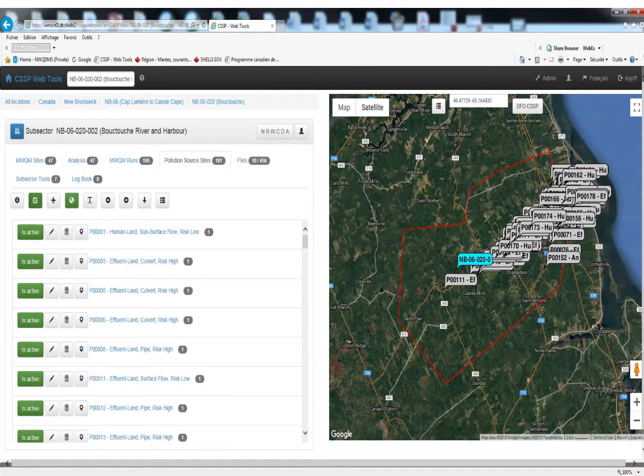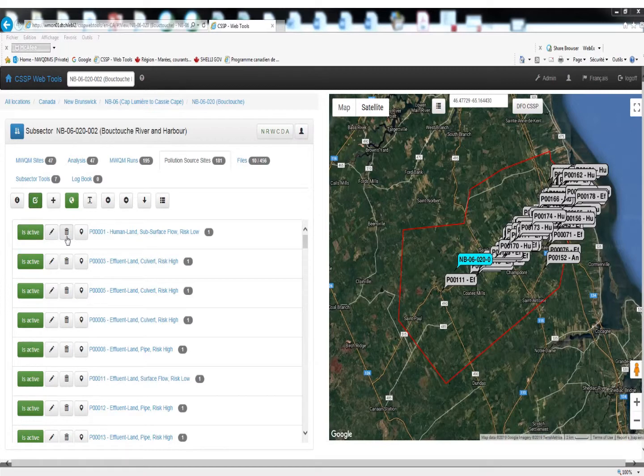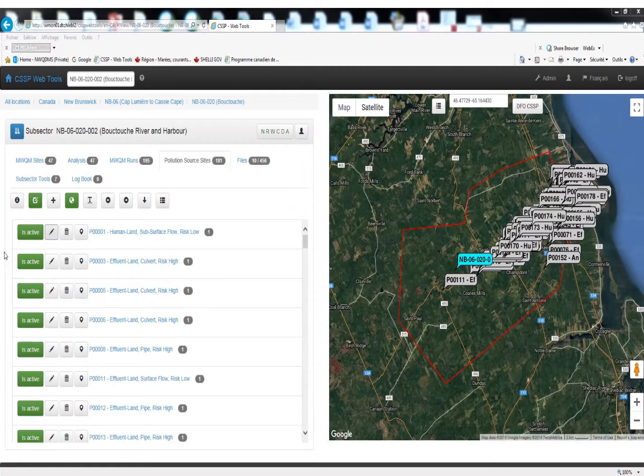The Edit button in the subsector window allows a user to designate a site as inactive or active, delete the site, or edit the upper information of the pollution source site. If the user selects the Edit button, the upper information level opens.